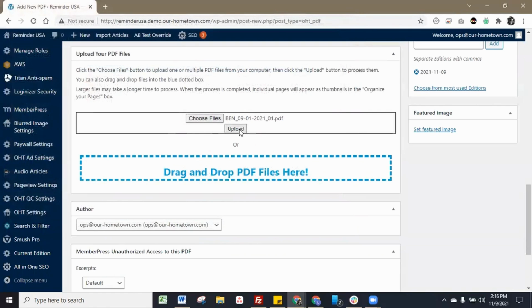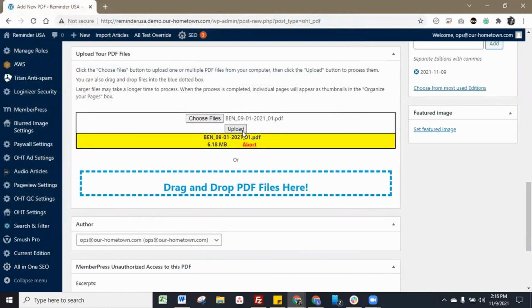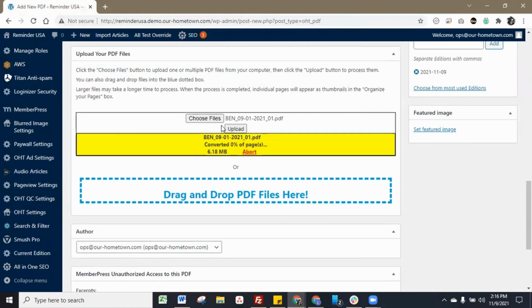I'm just going to do one PDF. And let's just say that your PDFs are 1 to 2 pages, like you had said. You would just put both of them here, or if it's in a single file, you could put that there as well. And then you'll have this conversion bar. And of course, the larger the file size, the longer it will take to upload.